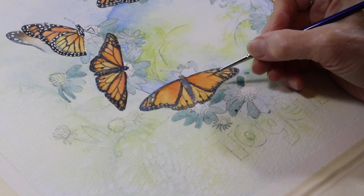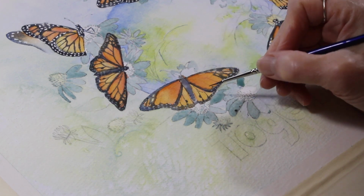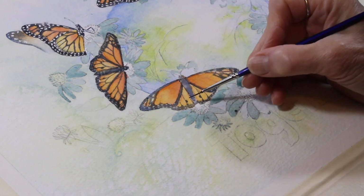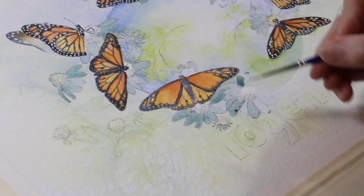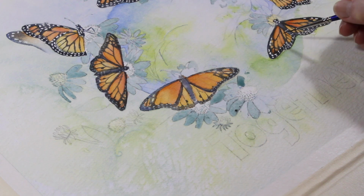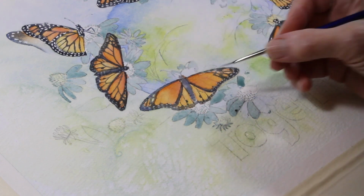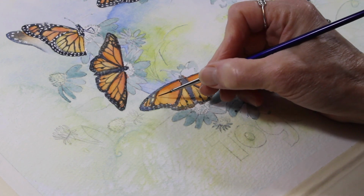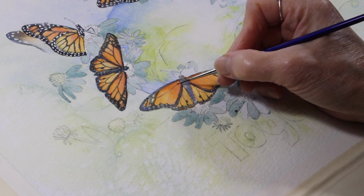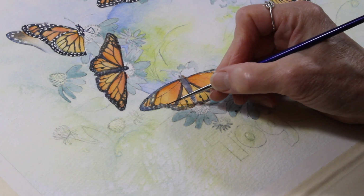So I've been doing the little veins here. And this is a male monarch where their veins are thinner and they have these little black dots. The females have thicker veins. This one over here is a male. So I'm gonna go in very lightly, do the male's veins.